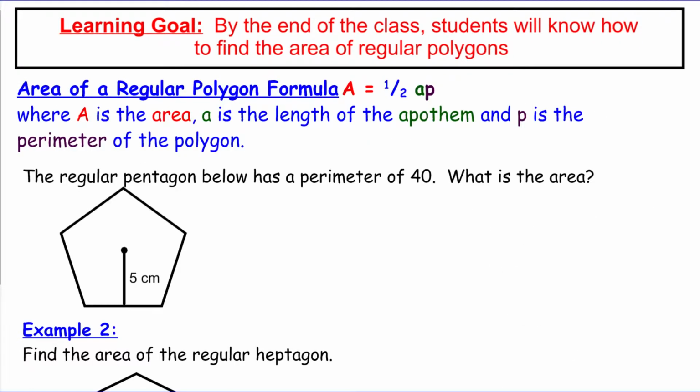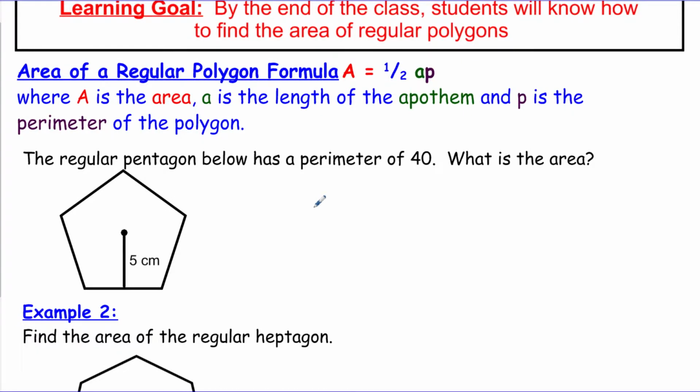So let's start off with a very simple problem. Okay, using our 1/2 AP, we are going to find the area of this regular polygon. So if you're given this statement, regular polygon, I would start off by just writing down the formula, 1/2 AP, okay, and then what you want to do is take an assessment of what information in this formula you already have, and is there any information that you don't have that you're going to have to figure out? So for this particular example, this is an apothem, this 5, and I know that because it goes from the center to the middle of a side.